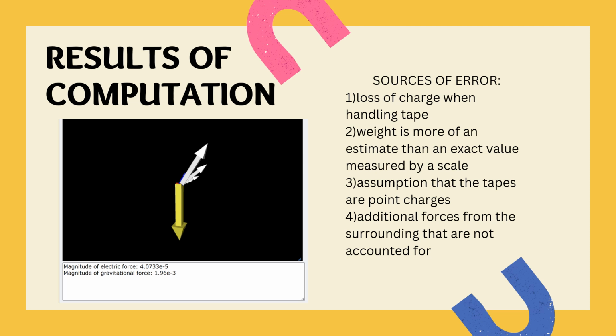These values were less consistent with what was actually discovered in the lab itself. This could be due to loss of charge when handling the tape. It could also be due to the assumptions that the tapes were point charges and additional forces from the surroundings that were not accounted for.